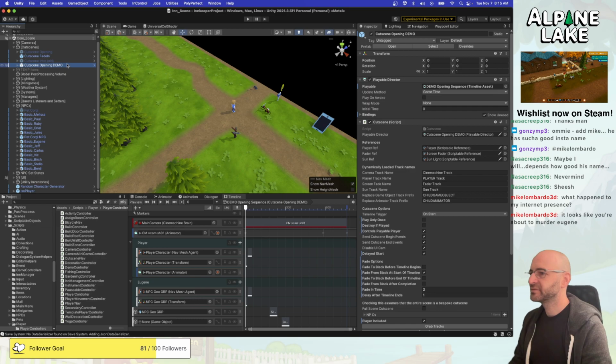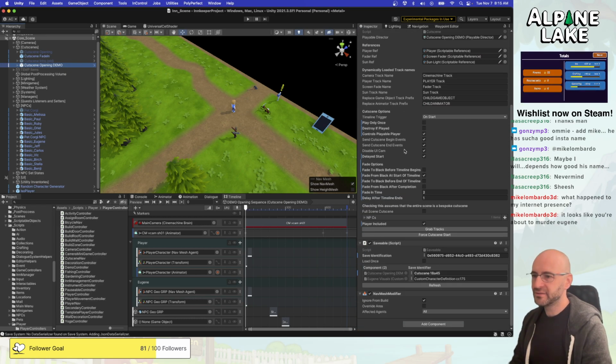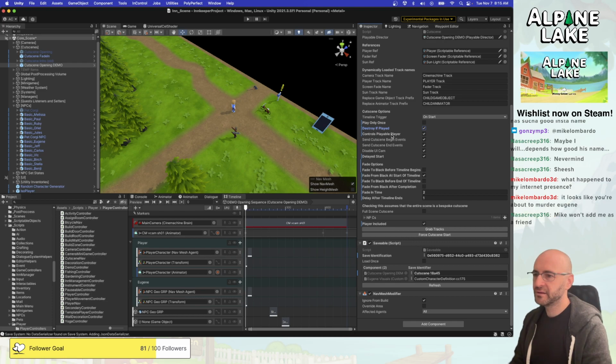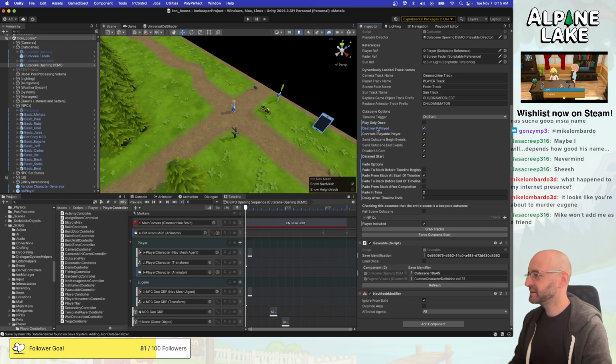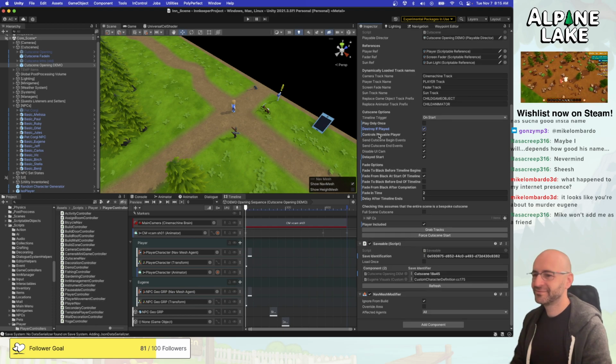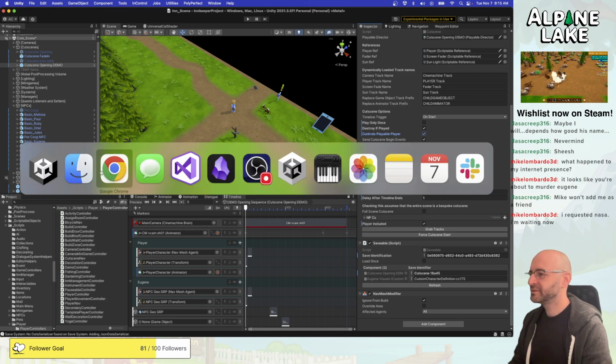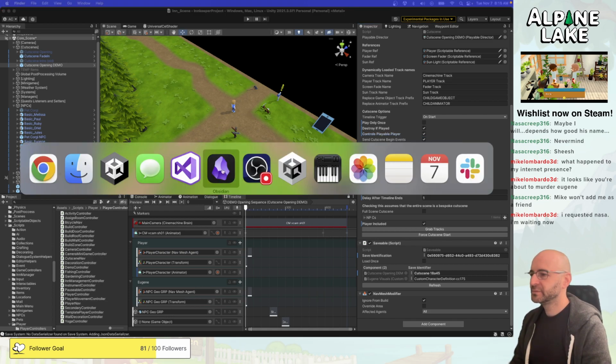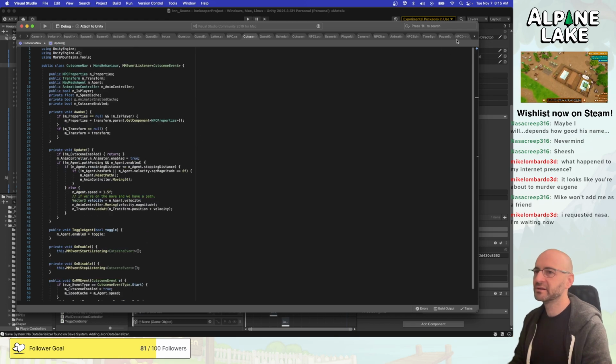Okay, so I want to test this for a while. I don't want this to save, so please don't save. On start, play once, destroy if played. So I do want to destroy if played. And controls playable player. Wait a minute. Player included. I already had a checkbox for this. God damn it. I don't need this player included. I'm so stupid. Let me get rid of that. Controls playable player.